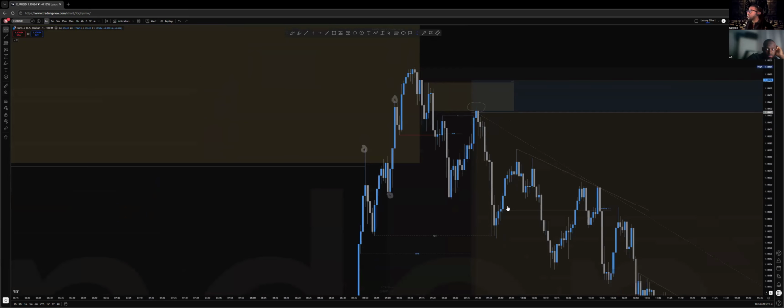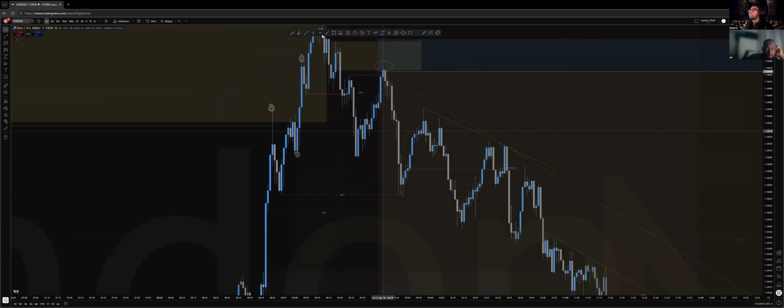Why did I take so many entries? Simply because the opportunity was presenting itself. So I waited for it and I looked for all of my entry models, which were present. This was a high that led to a low that broke underneath this structure. Price came into this level, impulse candle right here. This was an impulse candle, the candle before the impulse. I just covered the high of it right here.